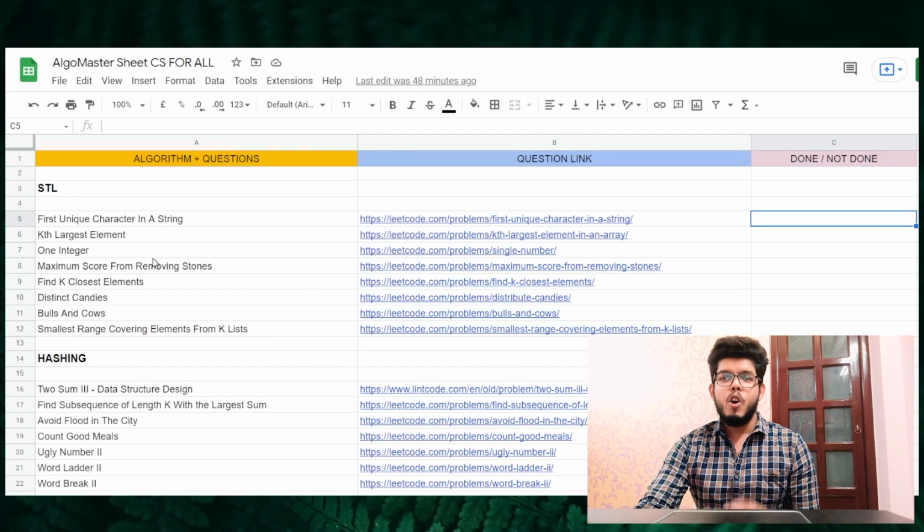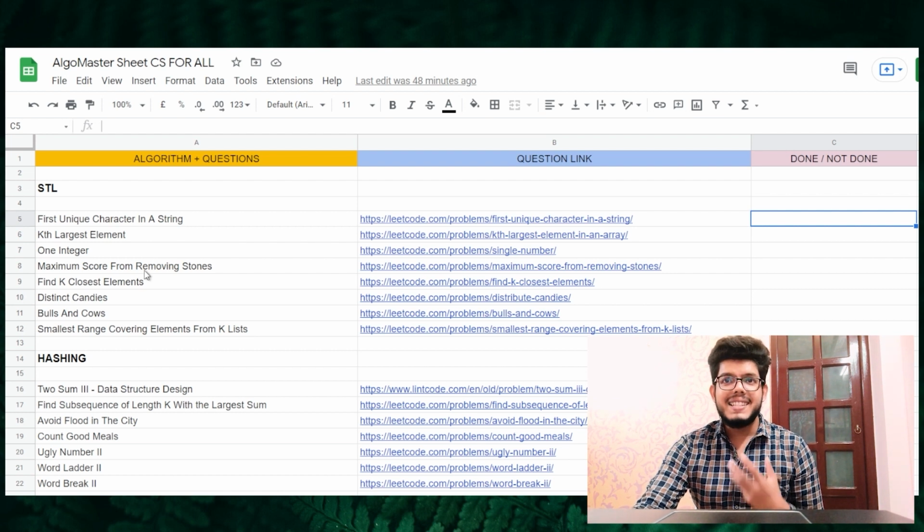So we bring to you the AlgoMaster Sheet. This is a sheet which will help you leverage as a coder and also help you cover every single algorithm a FAANG company or any top product companies would ask you. So let's go straight to the AlgoMaster Sheet. One short disclaimer, we built this sheet with a C++ coder's perspective, but definitely the algorithms would be the same irrespective of the language you code in.